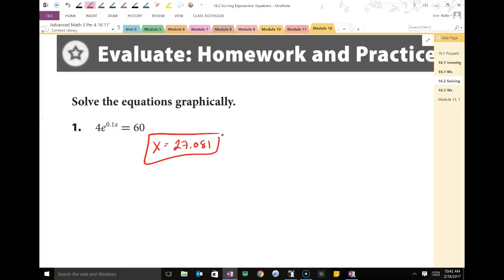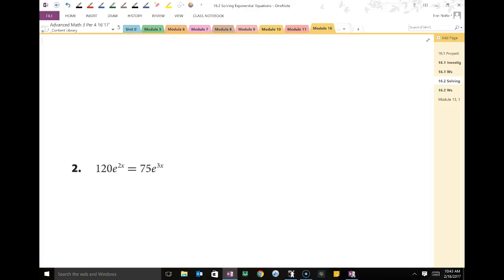Good? All right, ready for a blanket statement? When you're working with exponential equations and logarithmic equations, you pretty much get a lot of decimals. So this is the one kind of section where a decimal answer is going to be okay to give. For a blanket statement, we are going to round to 3 decimal places. So we'll get pretty exact, we're going to round to the 1,000th. Everybody got it? What are we rounding to? 1,000th. Do I need to do another example of how to solve by graphing?